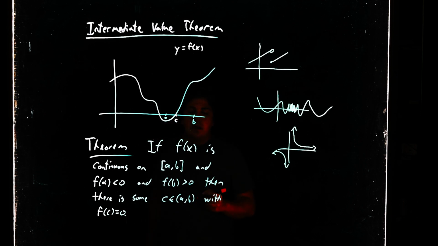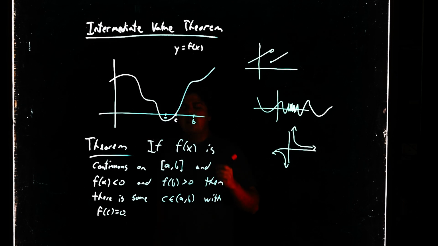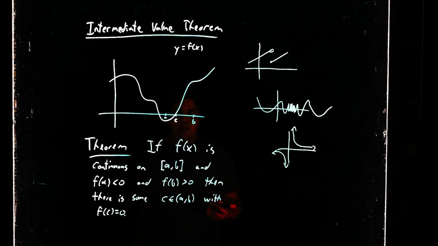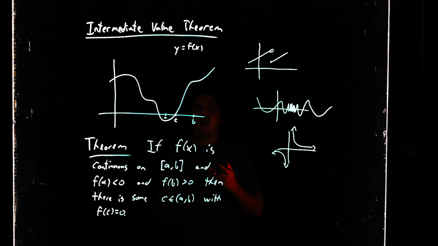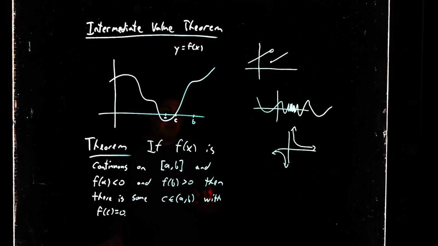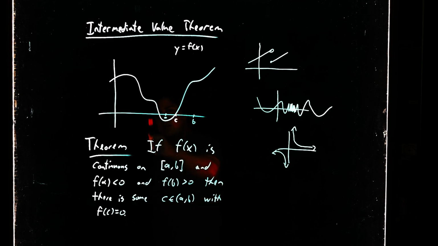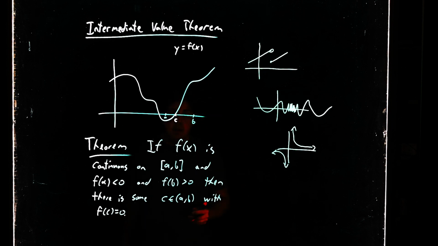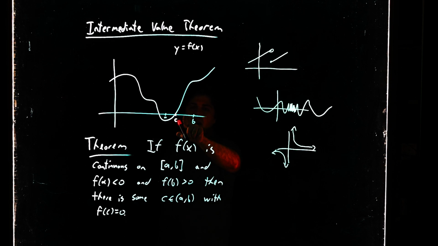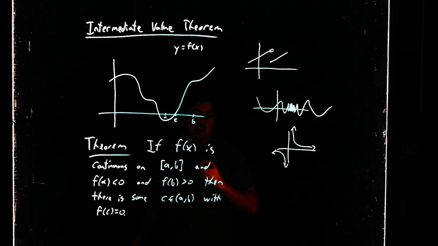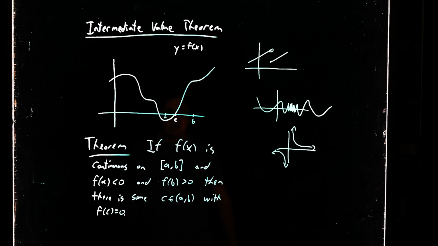So indeed, what we can do with a theorem like this is find zeros of functions. For example, we can say when the root of some polynomial exists, and many other things. But this is the theorem. This is the picture thereof. We see that this is the point c that has to exist because between a and b, since our pen isn't leaving the screen, we have to cross the x-axis, which gives you a 0 of the function. Now let's do some examples to see how we can use this in practice.